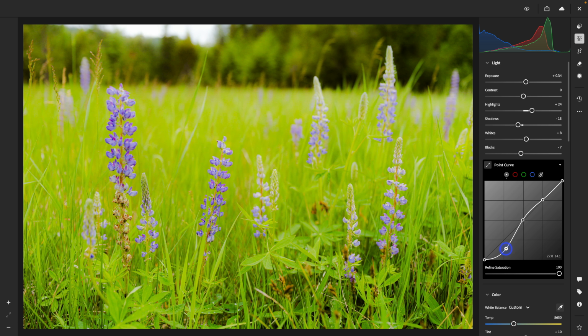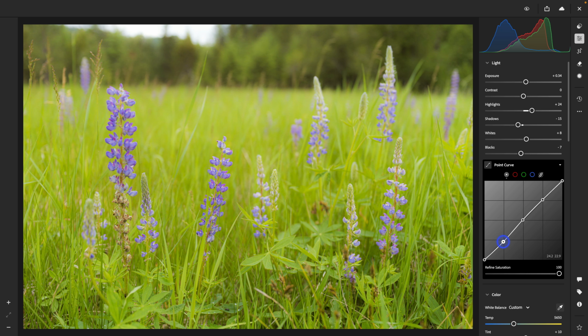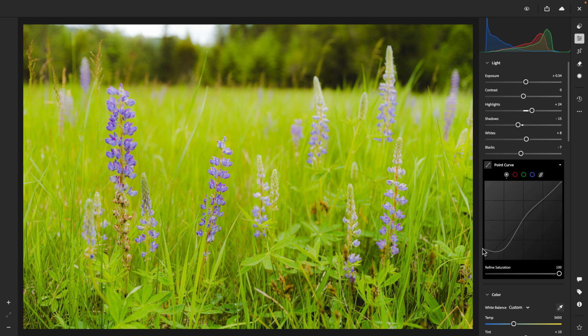Now, if you don't want that, you can again just bring the shadows up over here, or the point that I have in the shadows region. So you can play around with this. Like I can get it right around here. I can also add a bit of that vintage look, which is basically adding gray into the dark areas of the photo, into where the black point is. All right, so that's what I want to do globally.